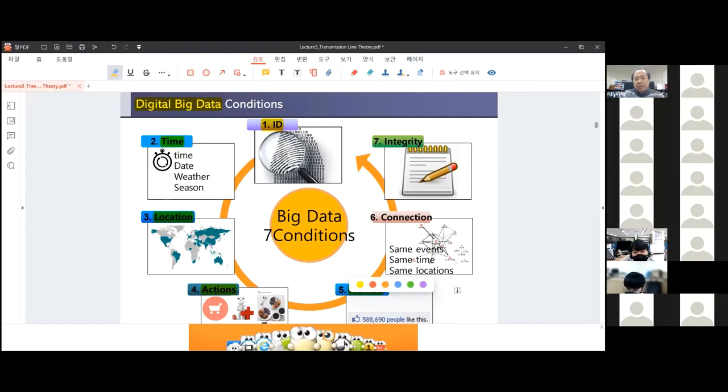Right now, I'm giving lectures on signal integrity. And if there are some related actions which I may have today, such as meetings, seeing students, reading papers or searching the internet, that kind of action connection is also important. And the integrity of the action is very important. So if you are going to have a new business in the future, you have to design your digital data platforms so that you can collect this information.